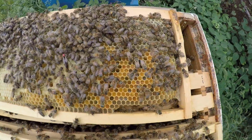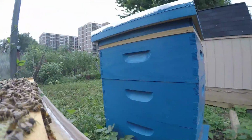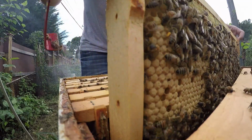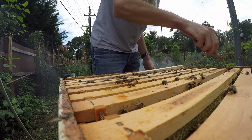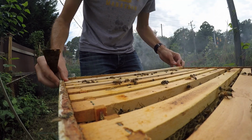Look at this frame. Pollen on the outside, honey at the top, brood in the middle. These two hives are doing exceptionally well. I'm just going to let them be from now on. Not from now on, but for the next few weeks.